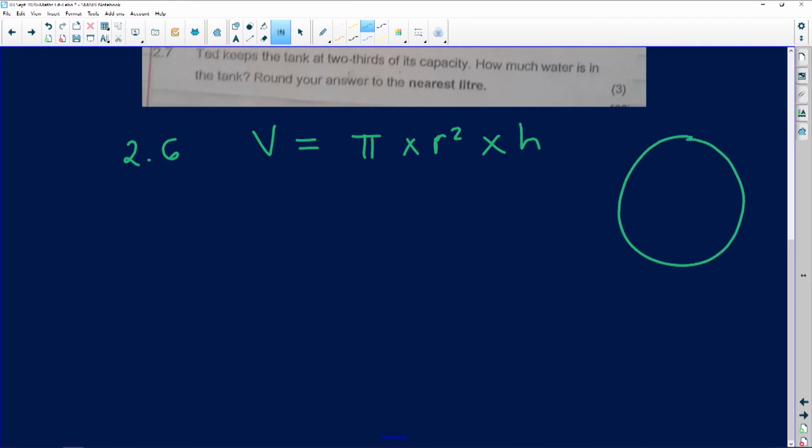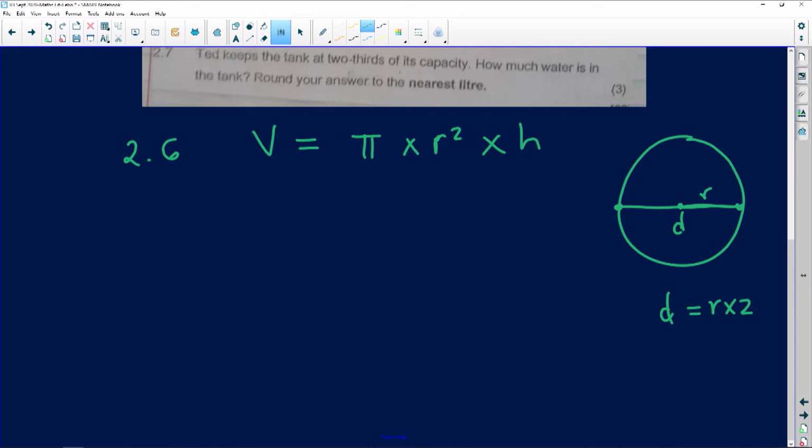If we have our circle over there, we know that from the center to the circumference, that is radius. But what we need to know as well is the relationship between radius and diameter. The radius is half of the diameter. So from here to there is then going to be our diameter. So diameter is equal to radius times 2. So whatever radius we find, we're going to multiply by 2.